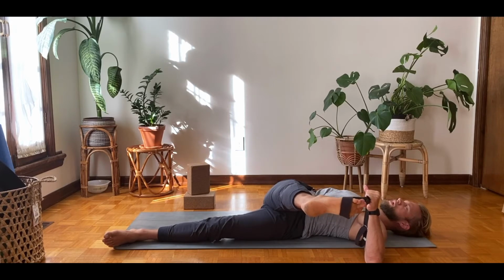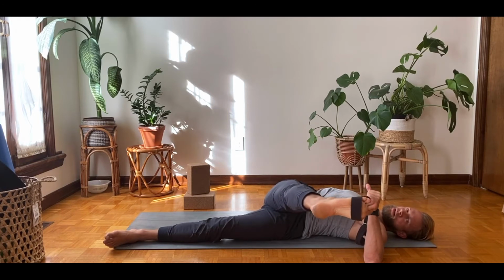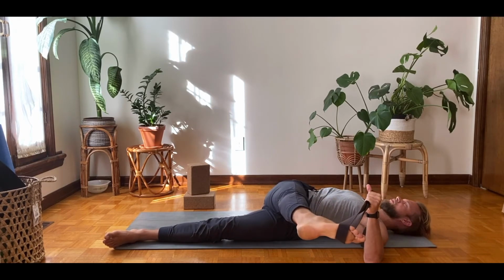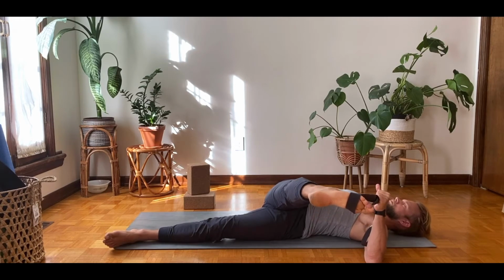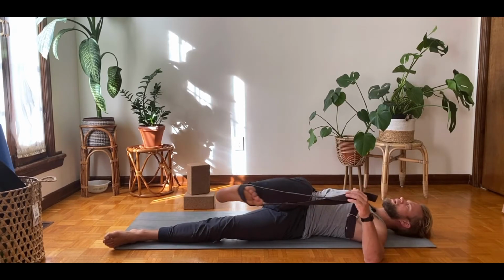As you're breathing there, try to spread the right toes. You might even try pushing out through the ball of the foot to create a little bit of resistance against the pull of the arm. And 3 more breaths. And then letting go of the stretch, bend the knee.